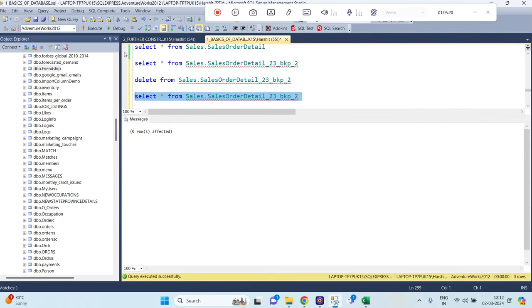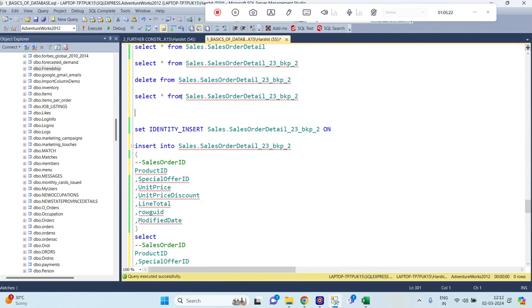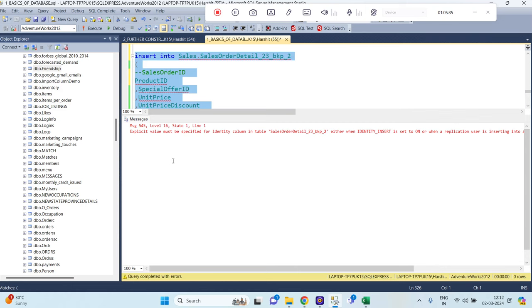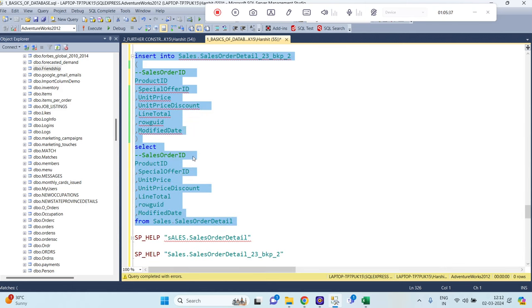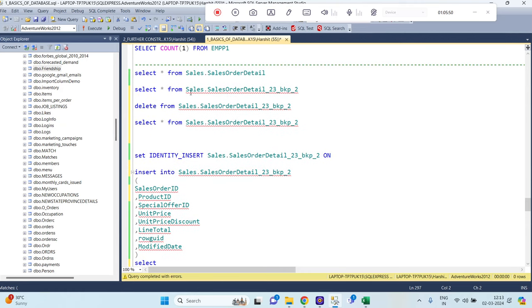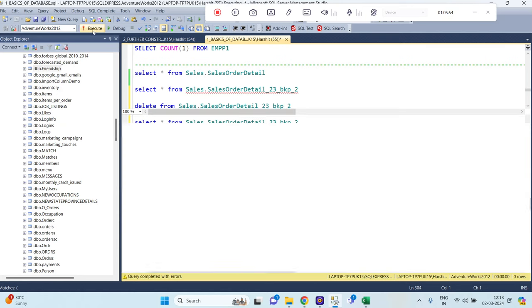Previously, we have truncated the table, right? Now let me check the column. Yeah, it is the same. Column structures are the same in both the tables. One minute.